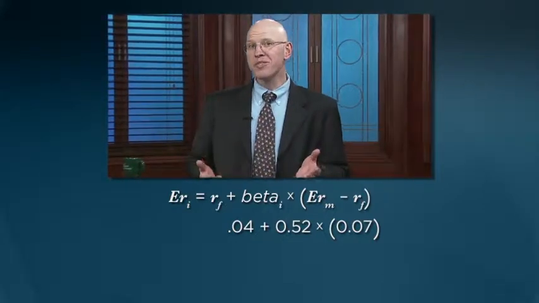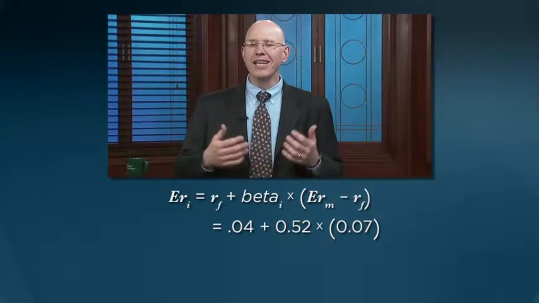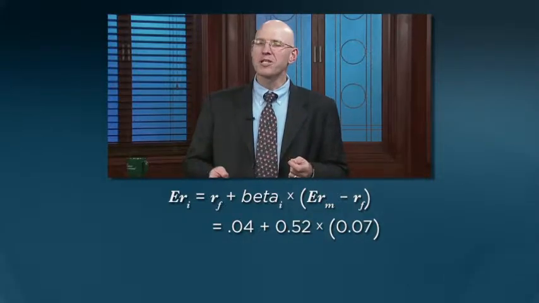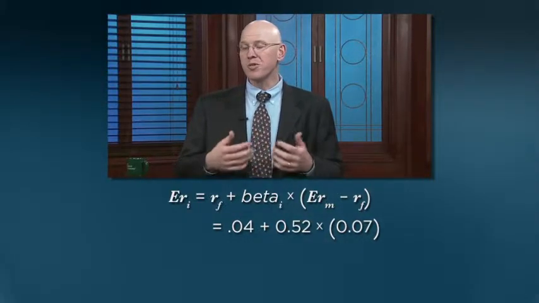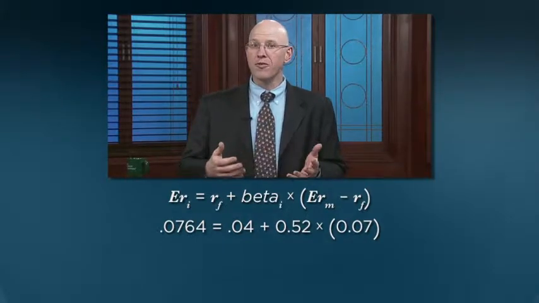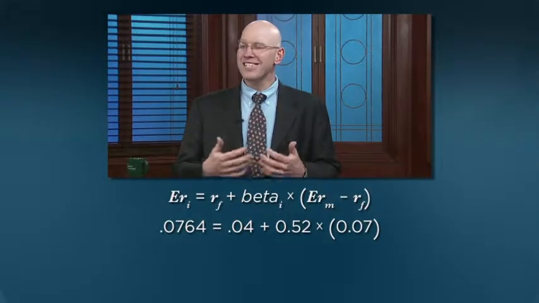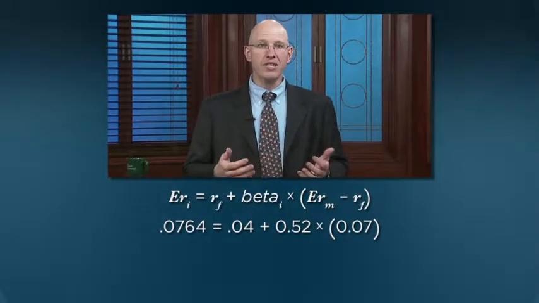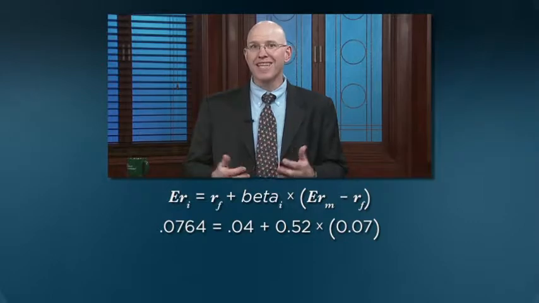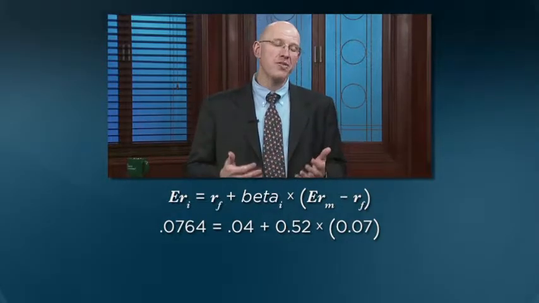So when I plug all my numbers into the CAPM expected return formula, I get that E of Ri is equal to 0.04 plus 0.52 times 0.07, which is equal to 0.0764. Therefore, my expected return on AT&T stock is 7.64%. As I've mentioned a couple of times already, we can also interpret this as the discount rate used to find the present value of the dividends. Well, we found numbers for the dividend and the discount rate, so this just leaves G. And now the fun really begins. You see, G is supposed to be the average long-term growth rate of dividends on the stock from here until, well, eternity. How do we find that number?